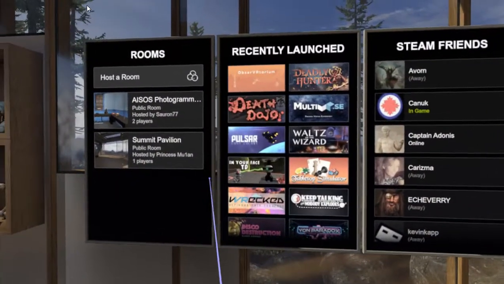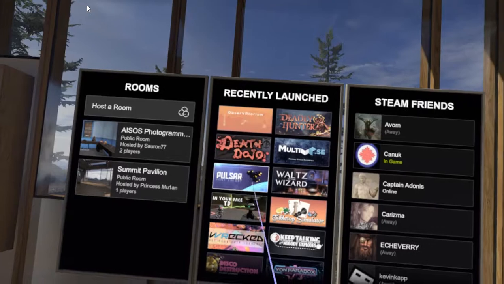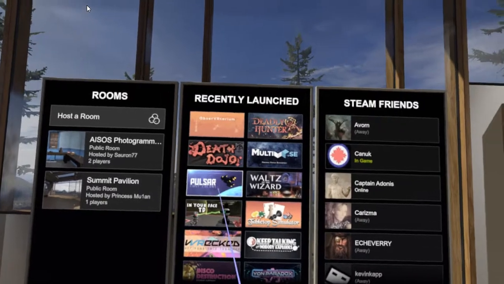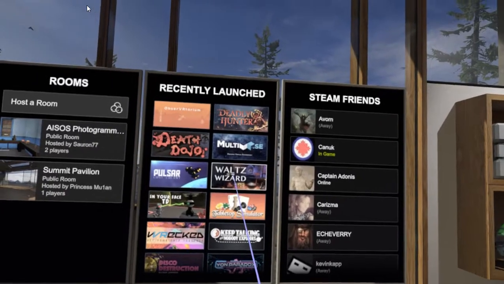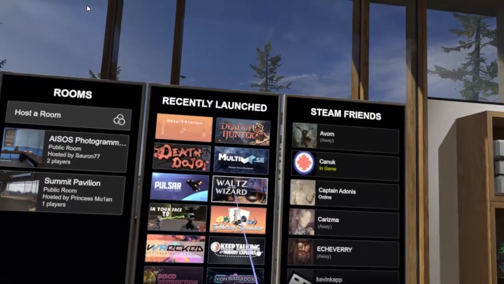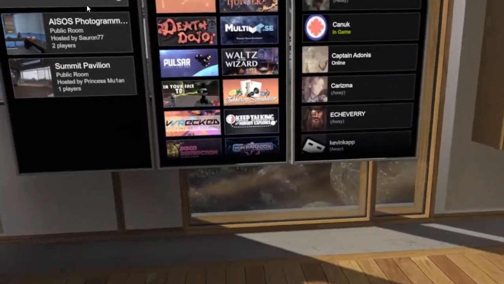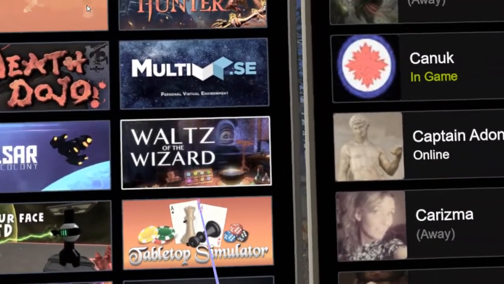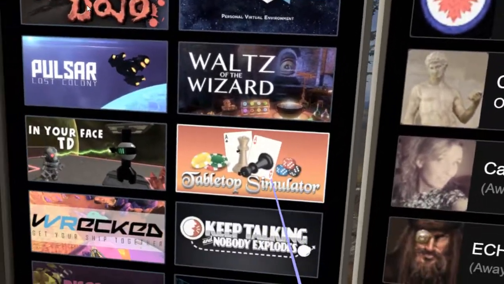And we are back. So, in the feature recordings, we're gonna go ahead and take a look at these games. I'm not gonna record Pulsar until I get used to it or get the settings that I want, because unfortunately I don't like how VR works in Pulsar. Waltz of the Wizard's cool. It's a cool simulation. There doesn't seem to be much of a story or any kind of point. It's just a mini sandbox playhouse type of deal.